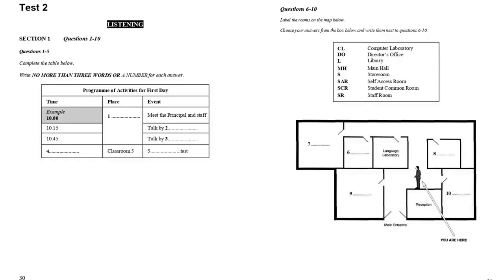But how do I find the main hall? Right. If you look on the back of the booklet I gave you, you'll see a map of the school. Let me show you. Look, you came in through the main entrance here, and now we're here at reception. Now, to get to the main hall, you walk on to the end of this corridor in front of you, and then you turn left. Walk along past the language laboratory, and then past the library, which is next to the language lab on the same side, and facing you is the main hall at the end of the corridor. You can't miss it.